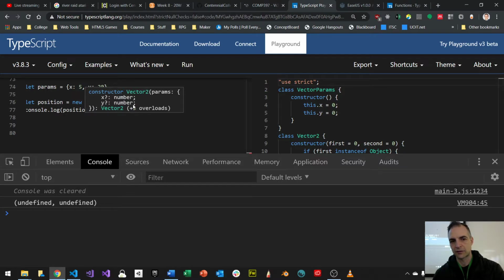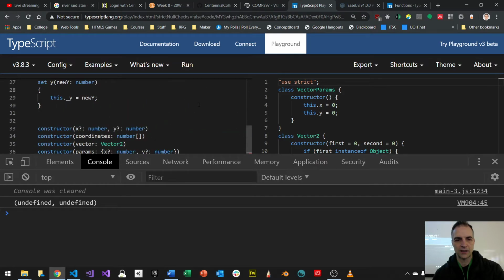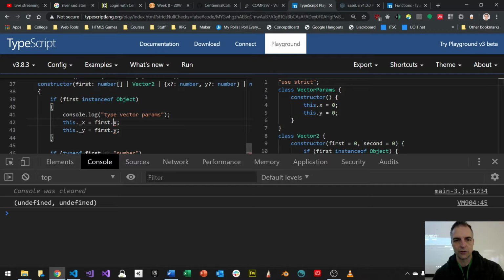Because it detects it, the third overload. X and Y, I'm getting these numbers, the values in here. But my challenge is that we don't know what's happening here. It doesn't give me any code hinting for this kind of thing, right? It can't. It's not like I can sit there and go, it's an instance of, or a type of.